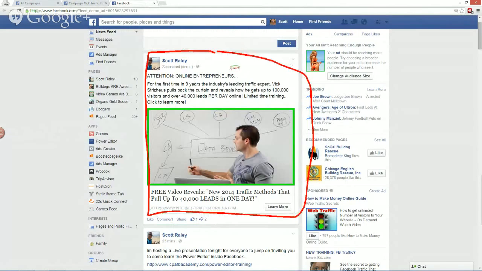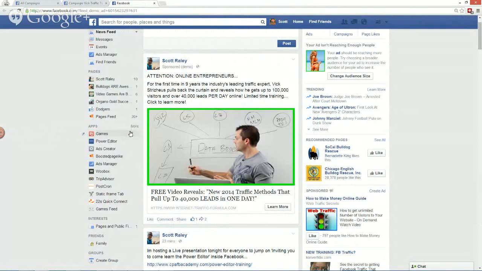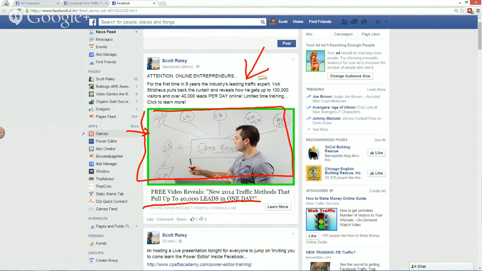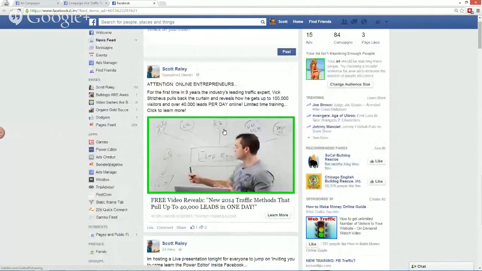Okay. Obviously, I'm going to show you tonight how to set up an ad with a border like this. I'm going to give you the dimensions of what the ad dimensions need to be. I'm going to show you where the headline goes. Okay, this is where the headline is. This is where the description is right here. So there's a couple characteristics of this ad. There's the image, there's the headline, there's the link, and then there's the description. Okay, so this is pretty cool stuff, right?